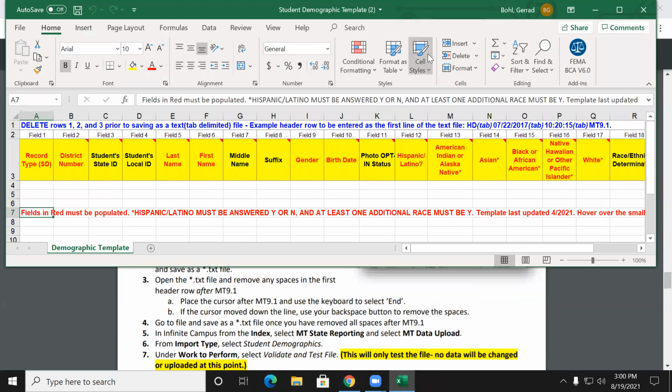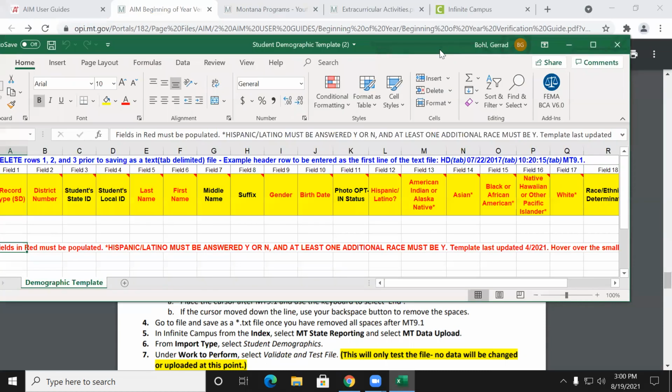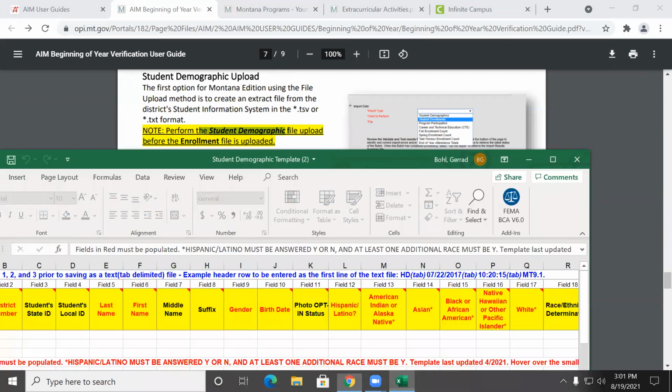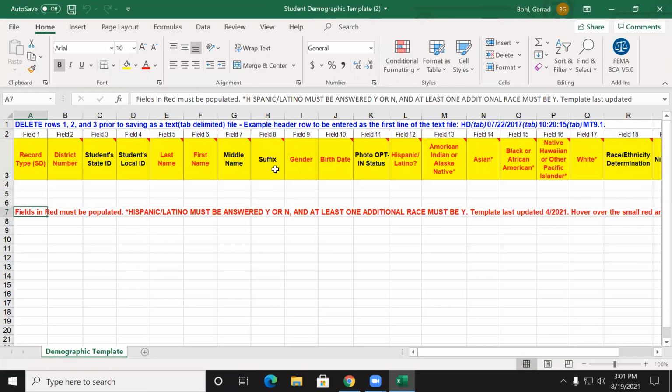Again, this is for those Montana Edition users only. Your third-party system is provided these templates so that they can modify their system so that you can perform a simple extraction of data that will match that template into a TXT tab delimited file like the one that's sampled here. If you perform a student demographic extraction from your system and it gives you an output like this, use the template to make sure that the rows in your extraction match the rows that are in here.